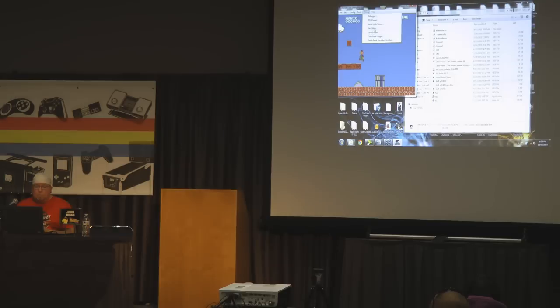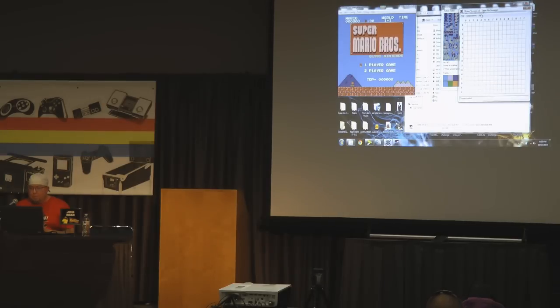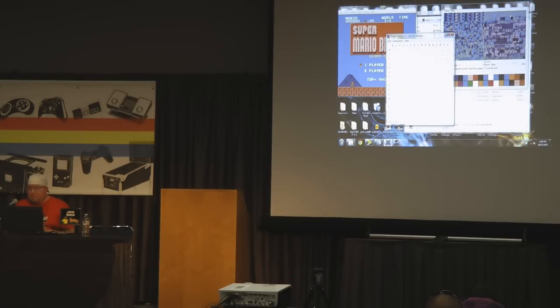But we're going to show you the hex editor. It's not going to be the same, but we're going to go to the PPU viewer, because we need to find out what makes up the table. Oh, great. We changed the colors. Oh, it looks all right. So we need to find out what makes up the table for the text in this game. And this is how you do this.